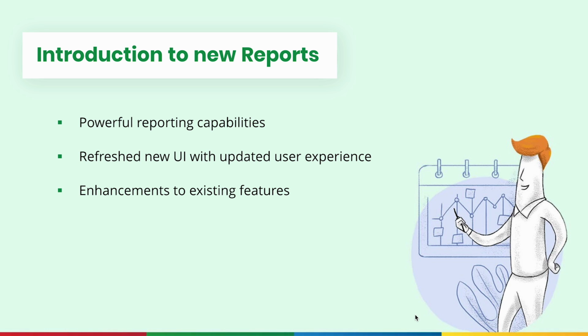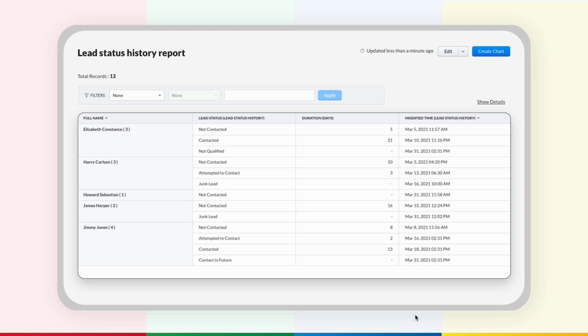With the new enhancements, now you can work with any related list history. For example, you want to just see the leads who have started to stagnate. You can see not only the leads whose states have stayed as not contacted, contacted and attempted to contact. You can see how long they have stayed in that state.